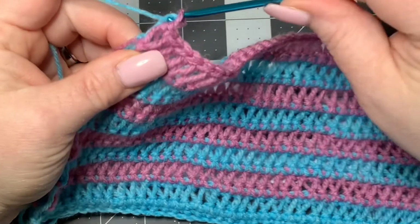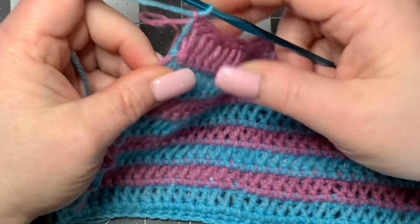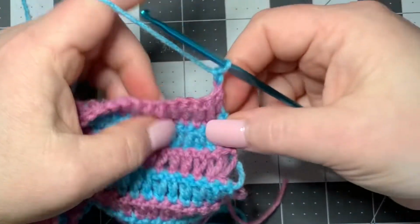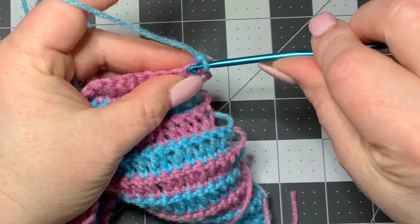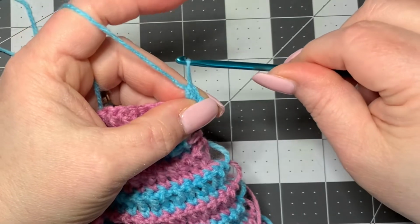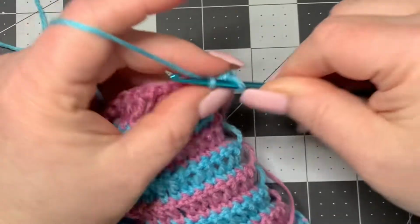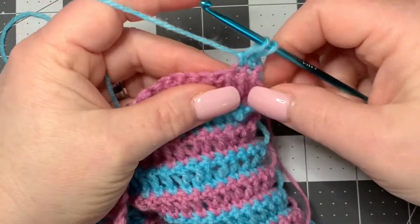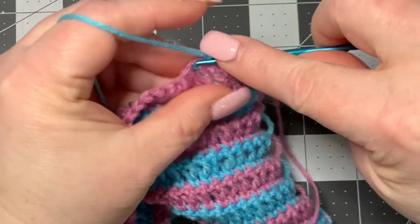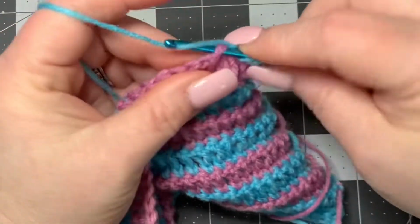And you can see here, all you do is pull up your color into your loop, and that's basically how you change colors. You just pull them in and bring them up as you go. Then you chain one, turn your work, and in your first stitch, you're going to put a single crochet, and then you're going to pull up. That loop is what you need to do all the way across. You're just going into each one of your stitches, putting a single crochet, or once you get past this point, I think it's actually a chain. Either way, you're basically putting a single crochet under each loop, okay, just like so.